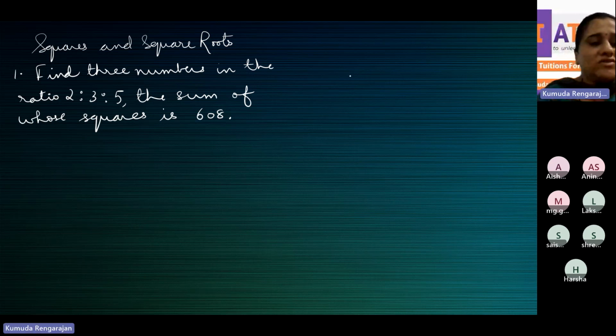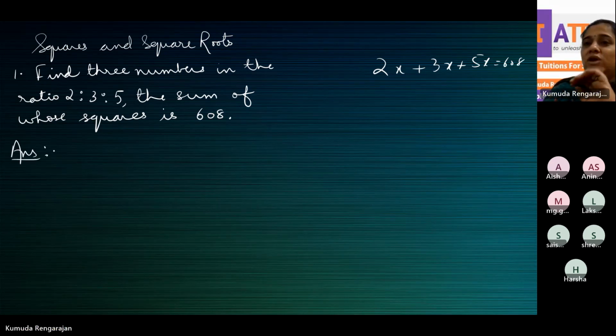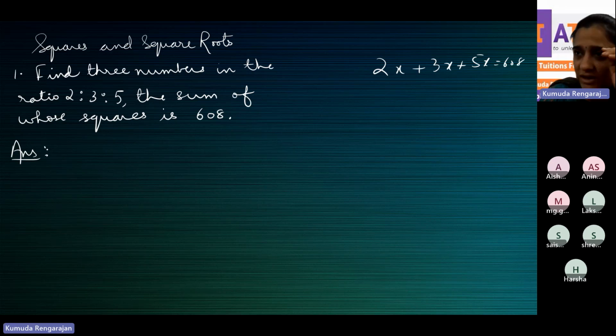As soon as we're hasty, we just read the question and want to write, okay, let me just add everything and write equal to 608. It's not like that. They've given you some conditions in the question. You need to abide by the conditions to get the correct answer. If your intention is to get the correct answer, you must follow the instructions in the question. Constructing some equation, whatever comes to your head, is not a wise thing to do.